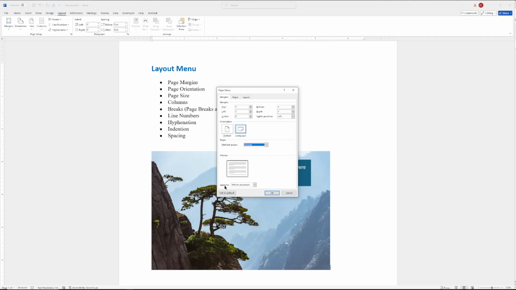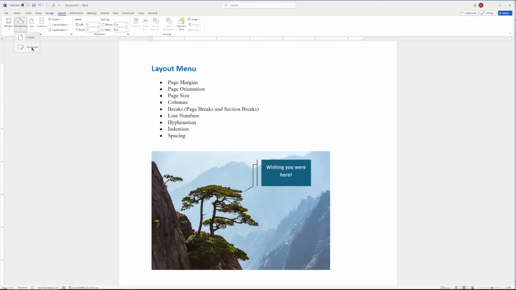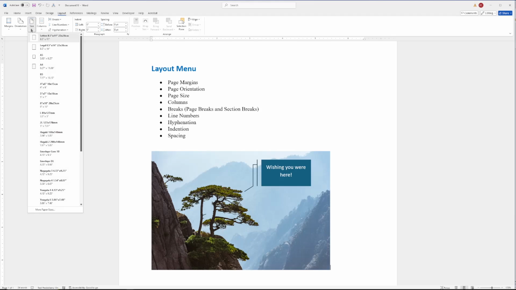And you can also decide if you want to apply whatever changes you make in here to the entire document. If you have a section break in here, which we'll talk about in a minute, you can divide your document so you have one page set up portrait, which is what we're used to, and you might have a page that has tables or charts set up in landscape. You can choose to set this as your default as well, so it always sets up the same way. Now if we click on the drop down up here for orientation, we can also switch from portrait and landscape there.